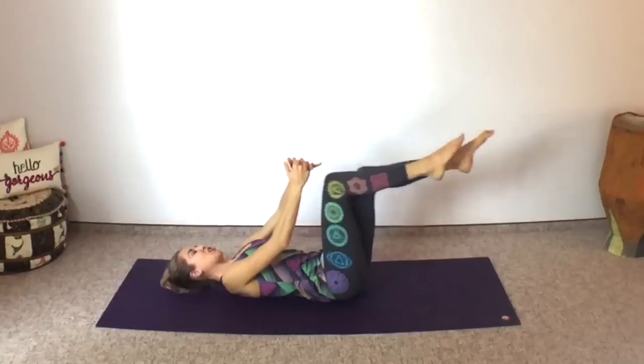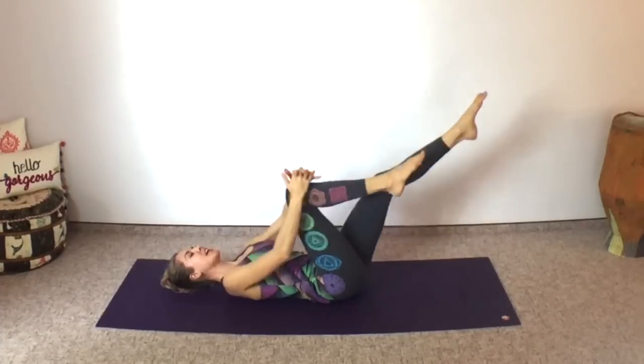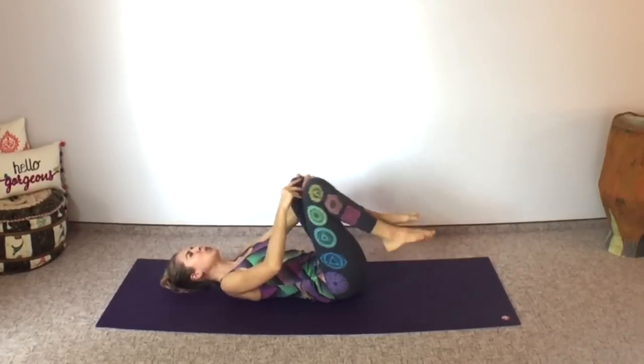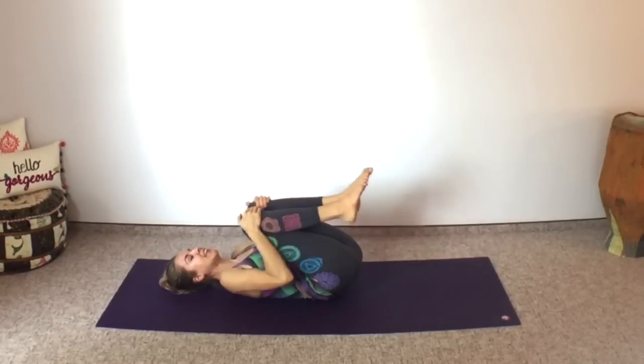Three. Two, exhaling every time you pull your knee in. Short, sharp exhales. One, and done. Okay, whoo, pull the knees in. Just rock it gently. Very gently, stretching out the back.